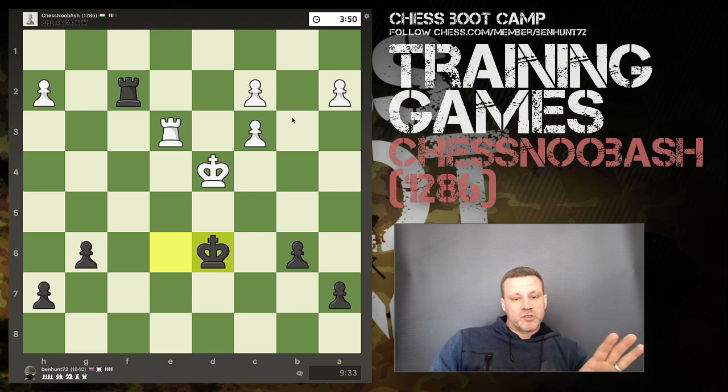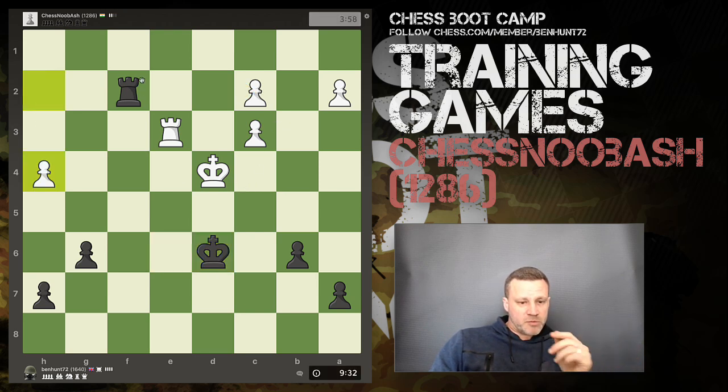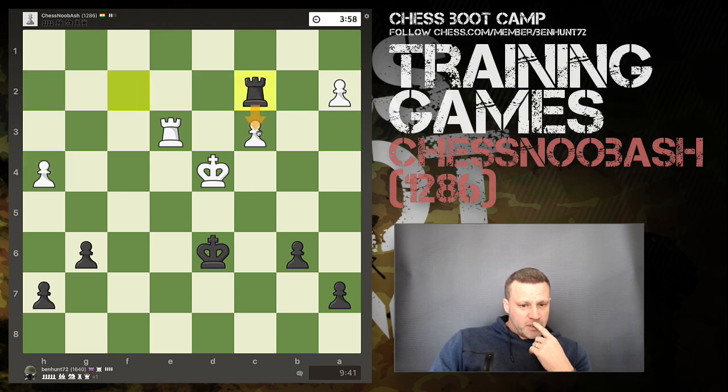I'd love to sweep up one or two pawns. That would make me a lot more comfortable. Okay, let's have this one. I'm now attacking that and that, but that one's defended, so he's probably going to push the A pawn. And now I'm actually up a pawn.